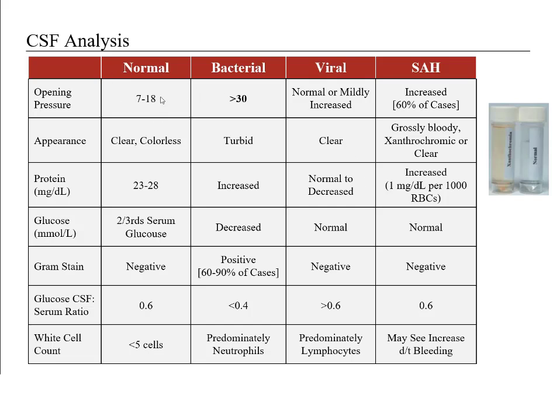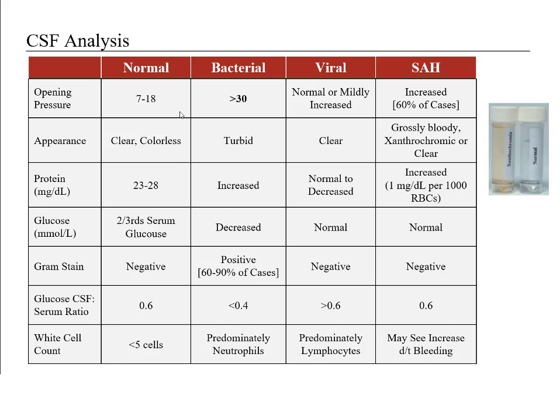So normal CSF should have an opening pressure of about 7 to 18. The appearance should be clear and colorless, like water, shown here. So the healthy CSF should really just have water and ions and a relatively low protein level. And this is the glucose level. It should be a negative Gram stain. There should be very limited white blood cells, etc.